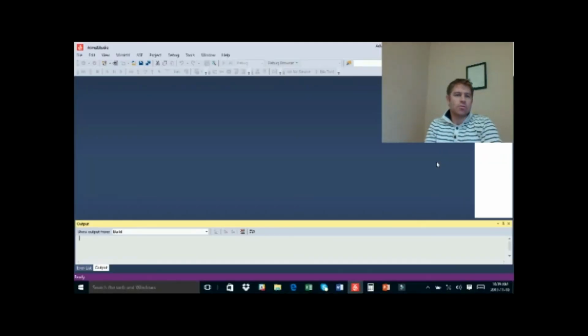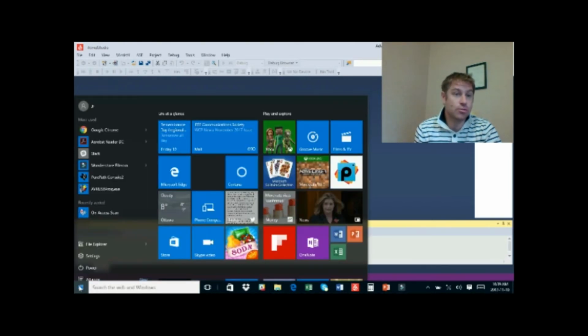Okay, so we're going to launch the software. As I said before, the next step now is to actually show how the software works. And since we're using an ATMEL microcontroller, we're going to be using software that's provided by ATMEL. The software that we're using is called ATMEL Studio.